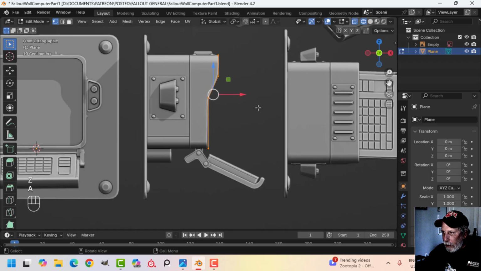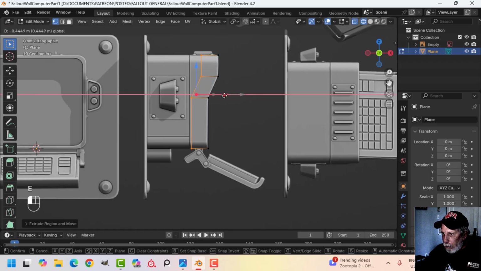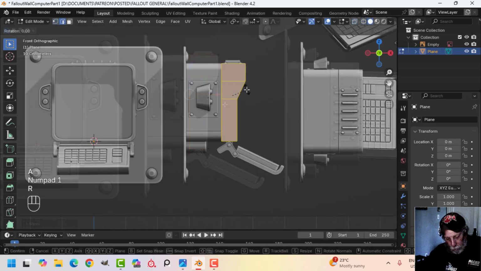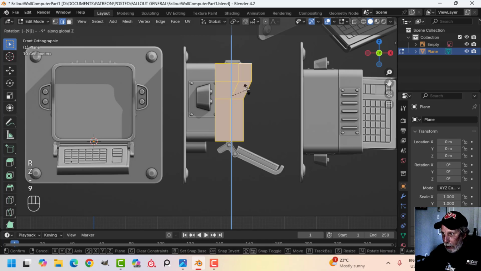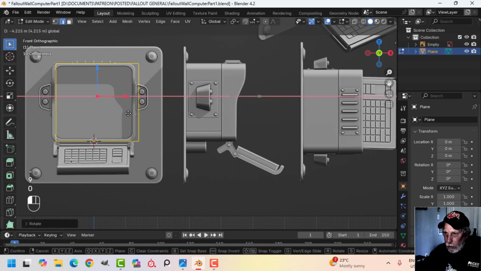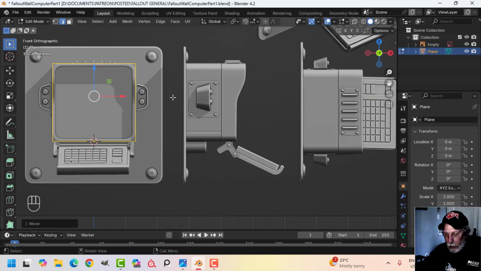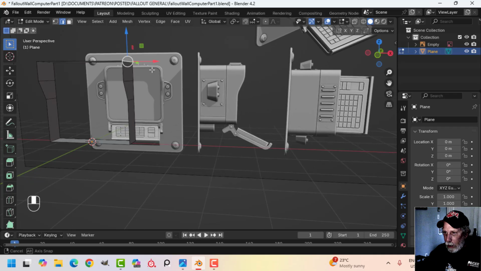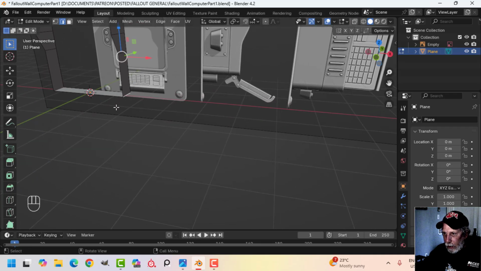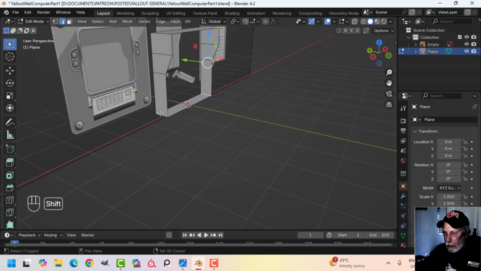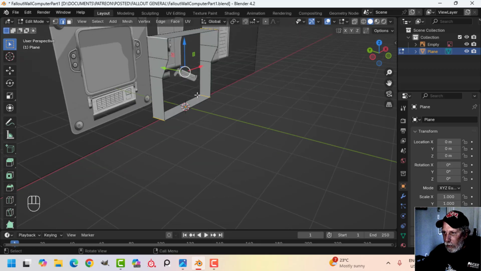I'm going to select it all and press E to extrude it. I'm going to pull it back to here. And then I'm going to straighten it in the X by pressing SX0, and just getting it to there. Rotate Z minus 90. Maybe I'll bring it back here and just line it up roughly. Okay, again, it's up to you. Anyways, I want to select there, and here, and here, and here.